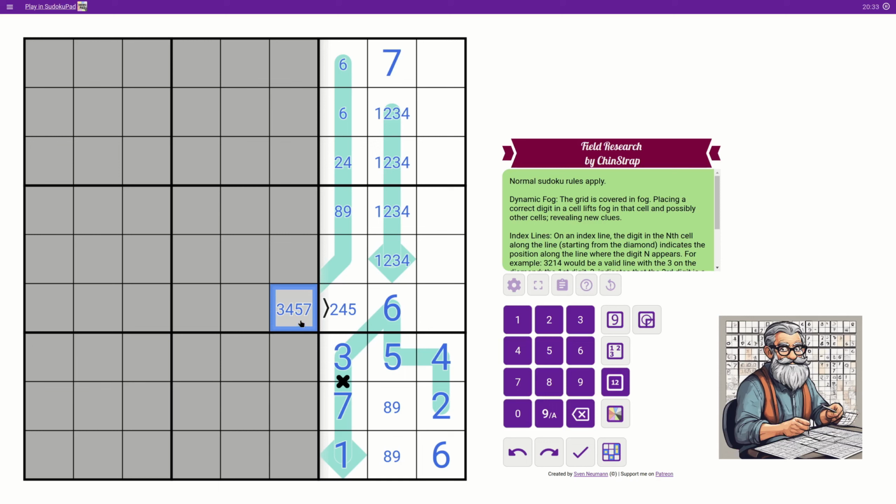So if this is not 7, 7 is on 2, right? So this becomes 2, and 7 is here somewhere. What does that mean? So this becomes a 4 or a 5. This can't be 3. It can't be 4 either. This is not 3 or a 4. This is 7 or a 5. Right.